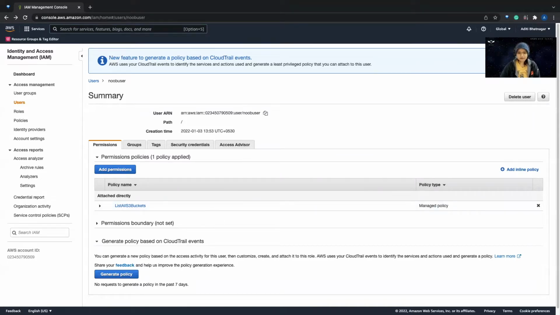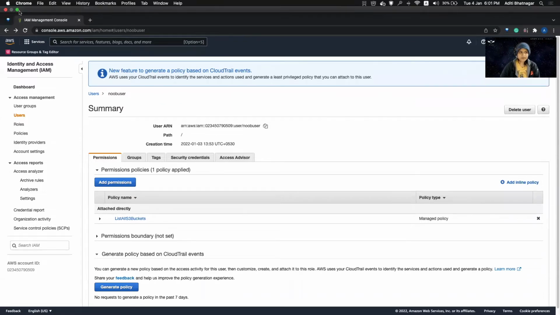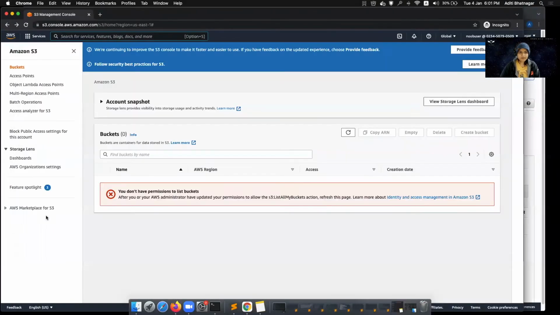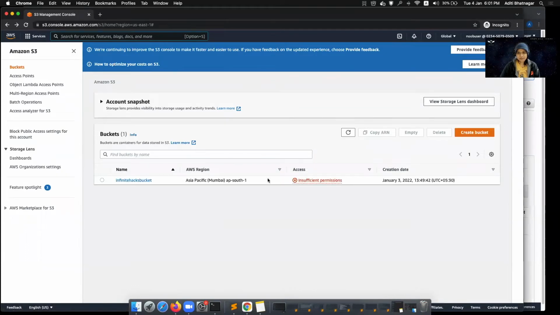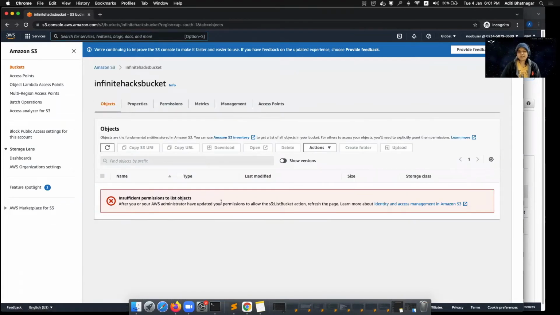Let's switch our accounts now. Let's log in as the user and then see what I can see. So earlier I was not able to list any buckets, but now when I refresh, it shows me the bucket. So now I'm able to know that at least this kind of a bucket exists. But note that we cannot do anything else with the bucket. It is just listing the bucket, because that is the only permission that I've allowed. So we have a cat image, but we are not able to see it here, right?